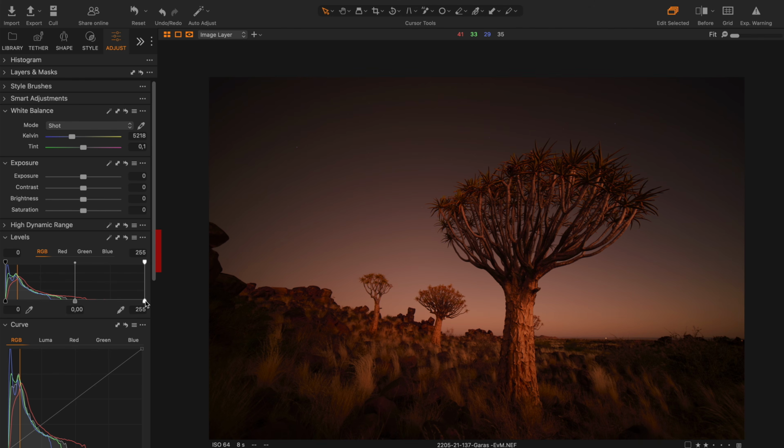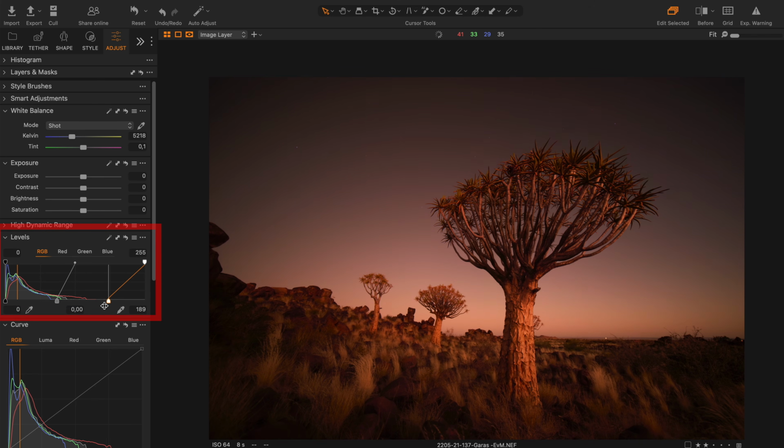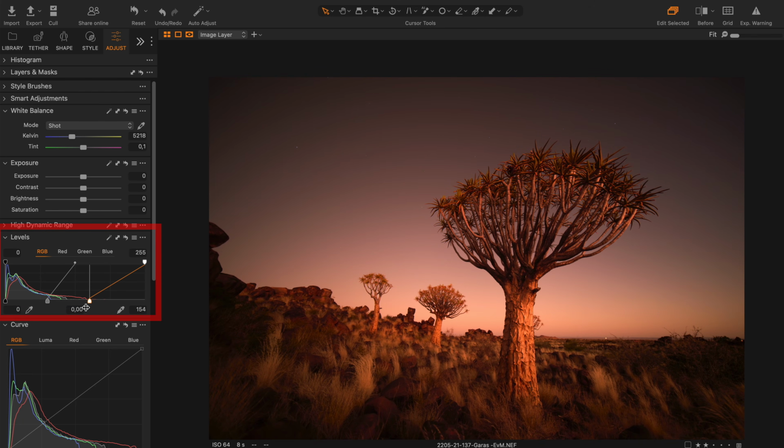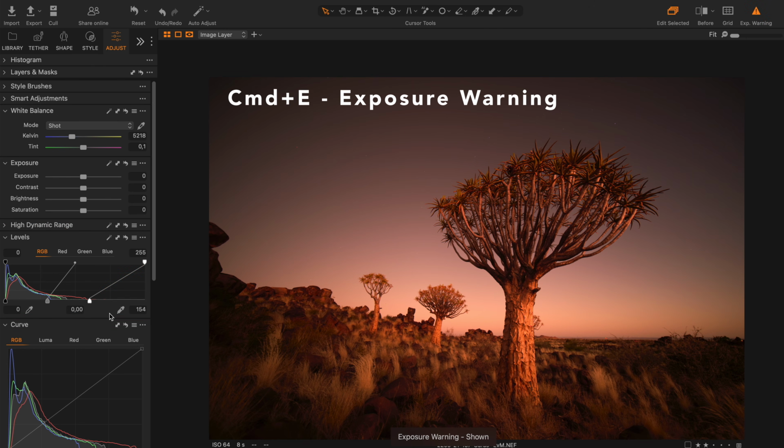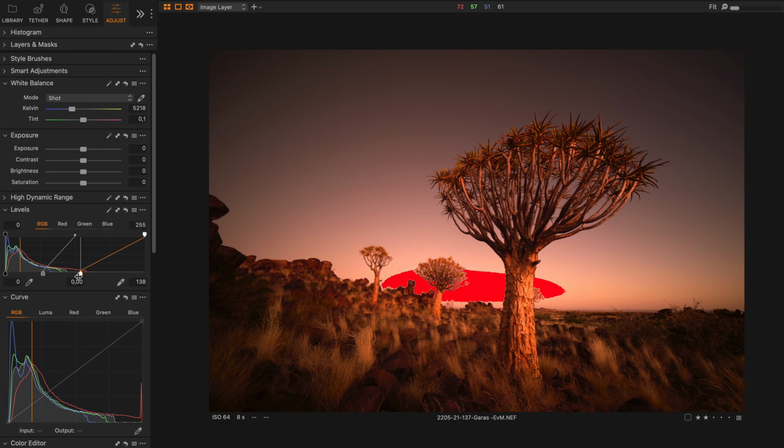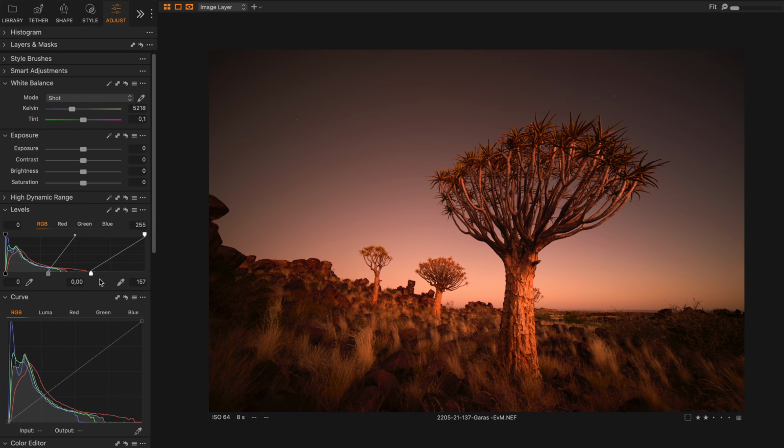So if I take a look at my levels slider, I can pull that all the way back to the point where I can see my white point. If you're worried about clipping, you can hit Command E, which will switch on your exposure warning over here. That means that if I were to push this too far, you'll see how you get an exposure warning coming up where the highlights are now blown. I want to get the brightness in the photograph without actually blowing out any of the highlights in my sky itself. This has brought the brightness of the image to a much more satisfactory level in my opinion.